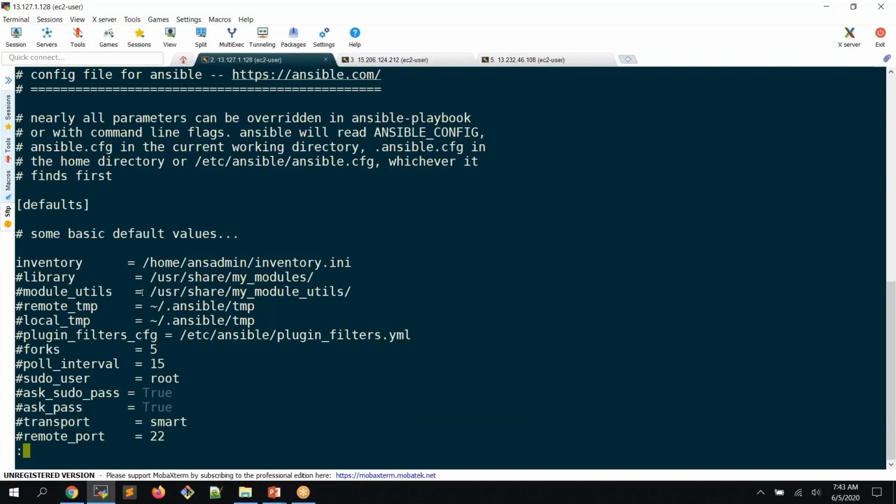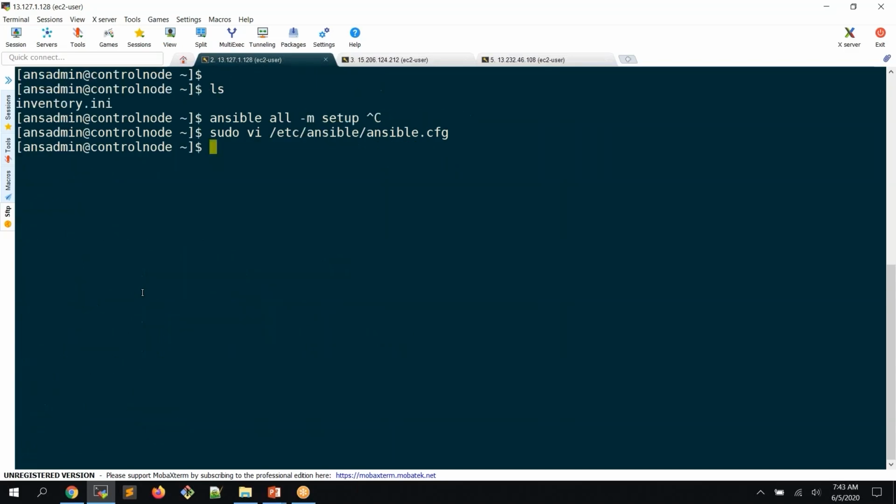Now let's save this file and execute a command. Let me run ansible all -m command -a ls -l, or else I can take a simple command, uptime. Now how many servers' uptime is it going to gather? Can somebody tell me? Either 2 systems, 3 systems, or 1 system. One.